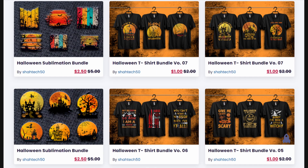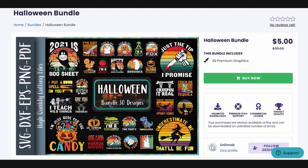All designs are available in multiple file formats, so you can easily modify them by replacing graphics or changing colors and fonts. These designs allow you to skip the niche research process and go right away to making designs and uploading them. You can always check if the text used in the design is trademarked or not to make sure you keep your business safe.